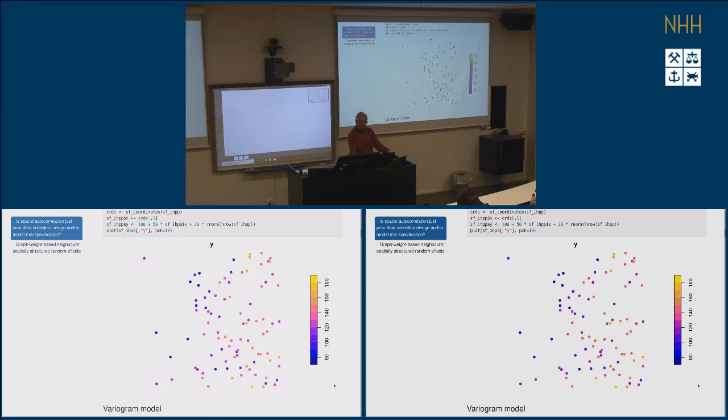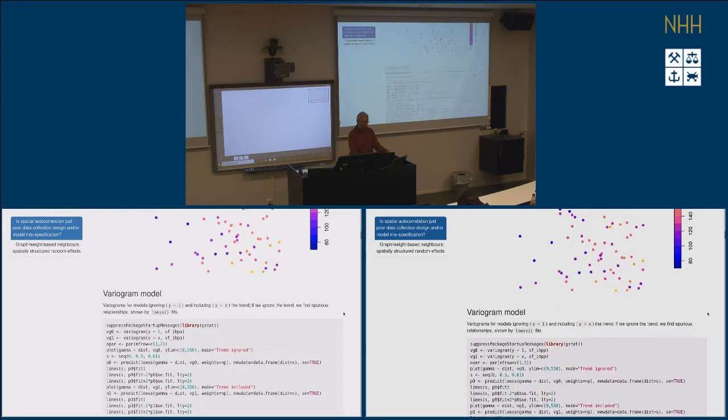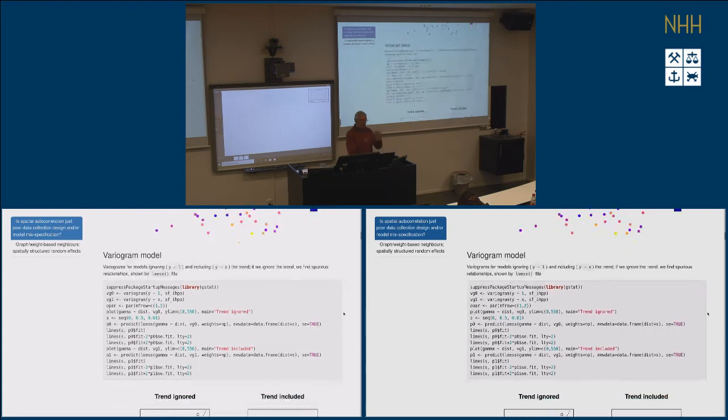Fairly obviously, this is the standard color palette for the SP plot methods. So we're seeing the blues and purples and blacks in this area, and as we go further east, we're seeing more of the reds and yellows. We could fit a variogram model, assuming that this is a continuous surface.